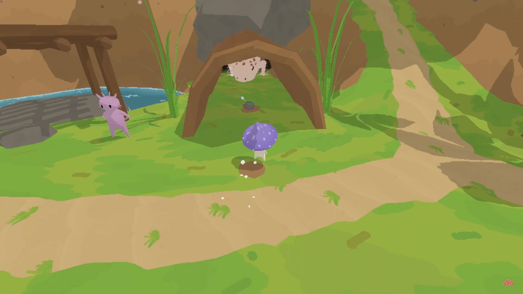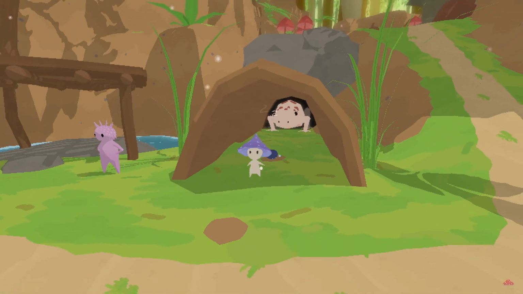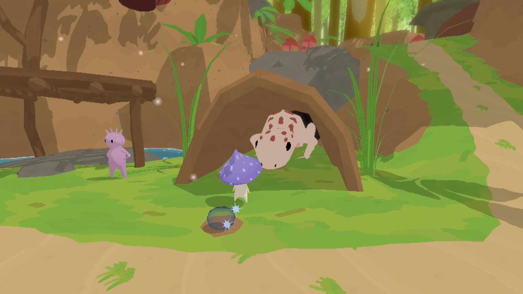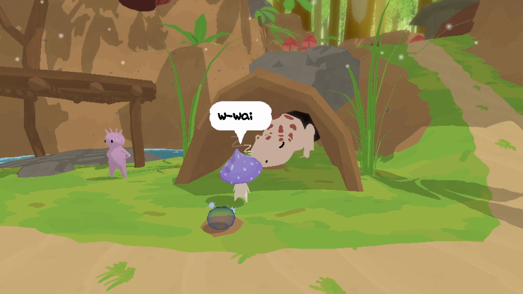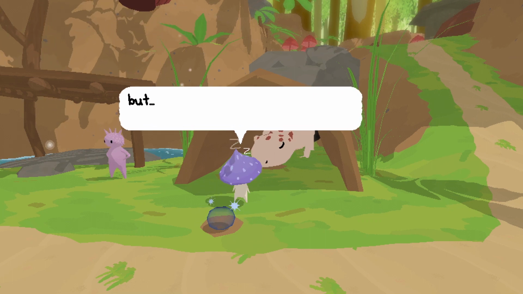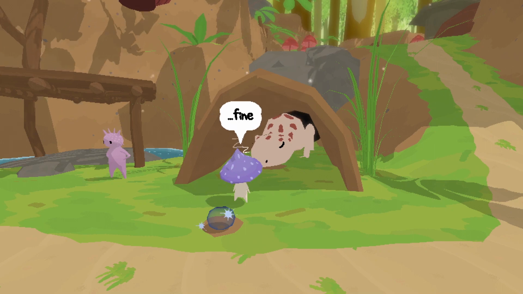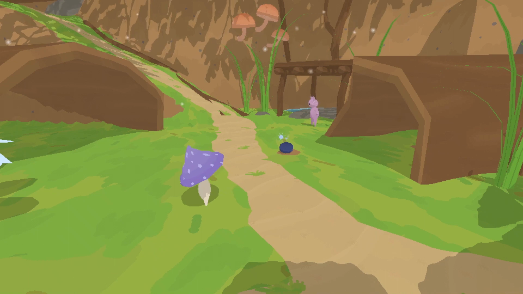What's this? Oh, here, okay. Yeah. There you go. Come on. Come on. Come on. Oh. That was delicious. Bring me another. Wait. Are you serious? Yes. But can you please just move out of the way now? No. Bring food. Fine. Okay, there you go. Get out.